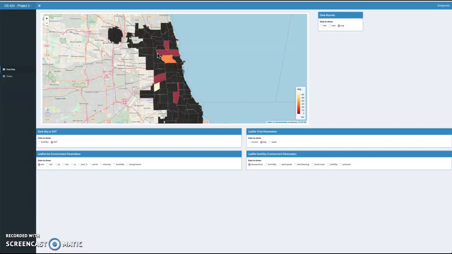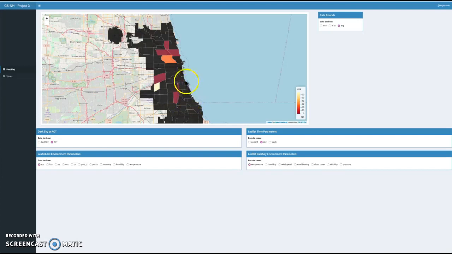We're currently looking at the heat map page, and this is the heat map. You can choose from several different options to see what kind of data you want to see. You can choose from either Dark Sky or AOT for the source. We did get to OpenAQ. And you can choose the time period. You can choose what type of data you want to see. Currently we're looking at temperature. And you can also, we're looking at SO2. And you can also choose if you want to see the minimum, maximum, or the average of the data.